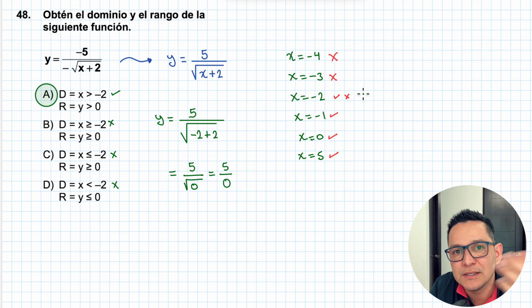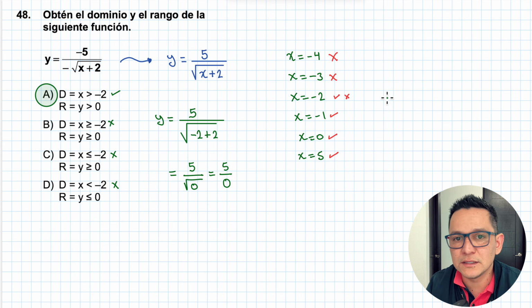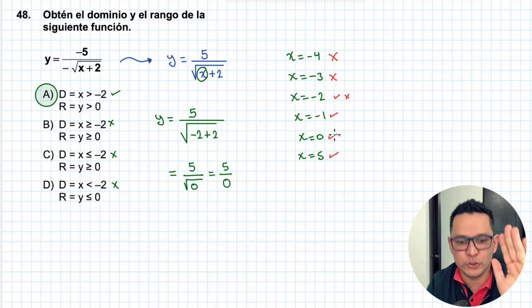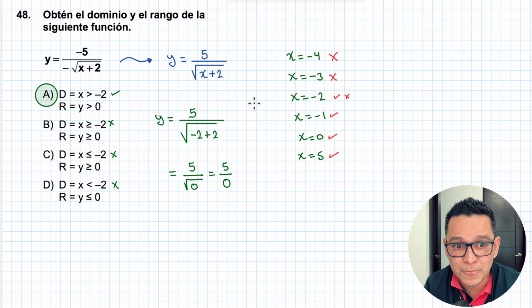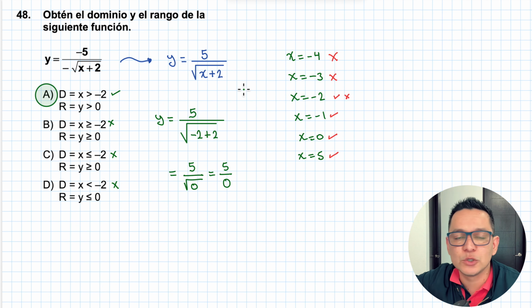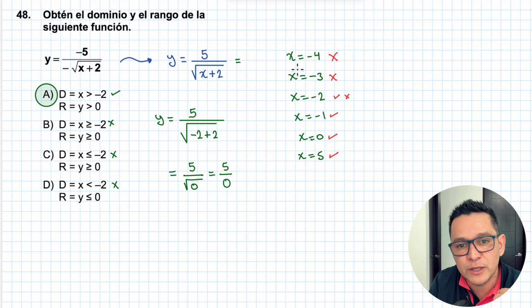All right, let's do the following. Now I want you to think, but on the y-axis, about the following. Imagine a very large value for x, a really, really large one. For example, 100 million, okay? So I would have 100 million plus 2, right? That would be 100,000,002. Now, the square root of 100,000,002 would also be a really big number. I don't care to know exactly what it is, but it's a very large number. Now, what happens if I divide 5? I'm going to write it down.